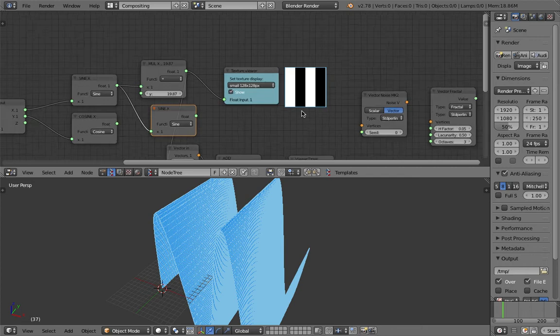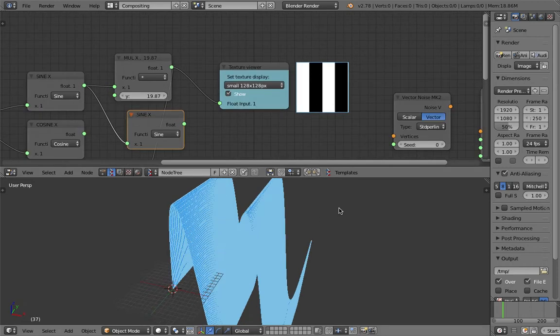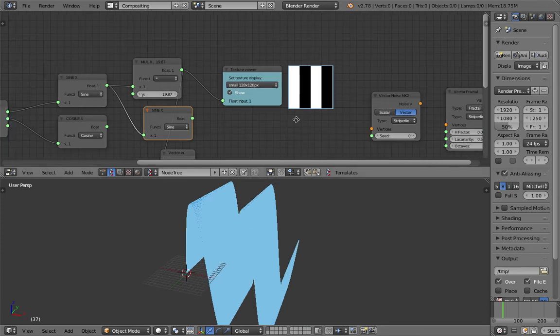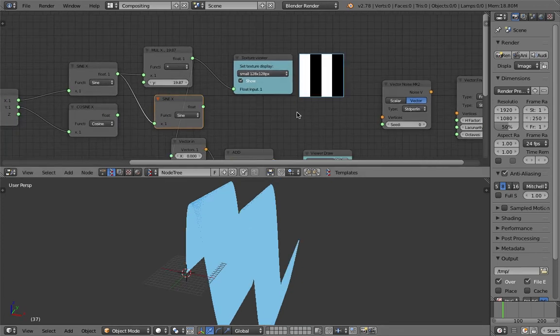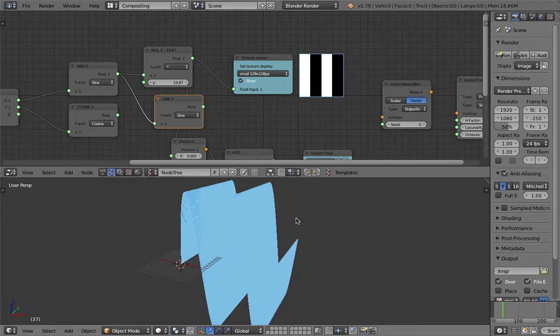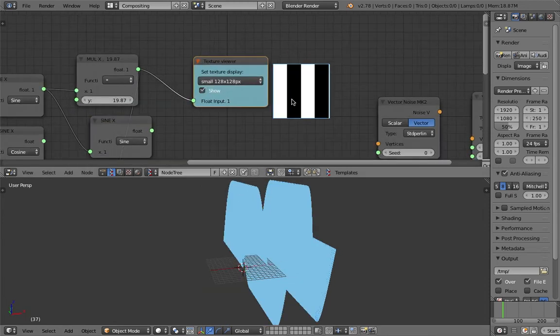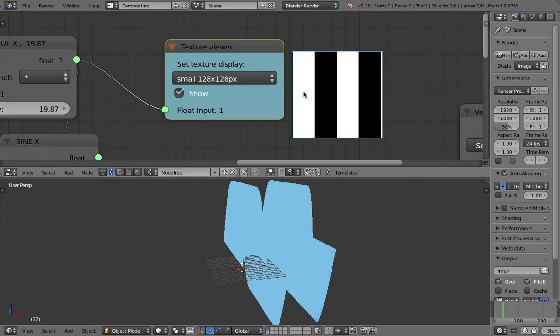Even though on the texture we only see white and black, if we actually export it out and import it, you will see that the value is actually being clamped. So always remember you need to normalize the value within a 0 to 1 range, or you output a 16-bit value. So you need to map the range at some point, so it's not black and white. It should be a nice grayscale value.